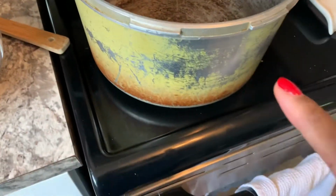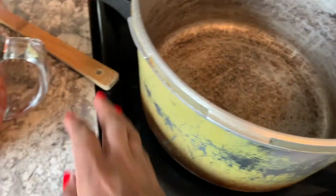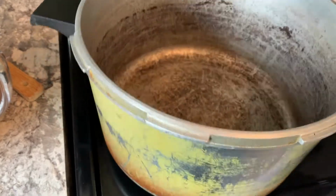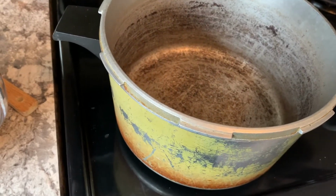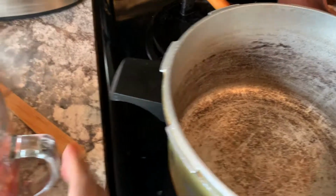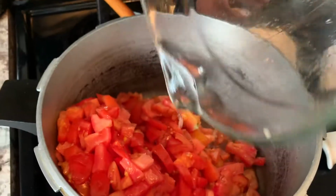We've had this. This was a wedding gift. It was a pressure cooker back in the day. And I love this pot. Love, love, love. It's heavy. It's just the best. I make all my jams in it. It's just Nana's pot. I love it. So I trust it to make my tomato jam. So I'm going to dump all this. This is heavy. They said 5 pounds. I'm pretty sure that's 5 pounds or more.